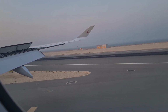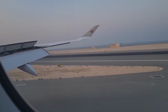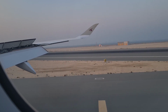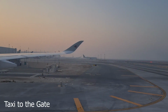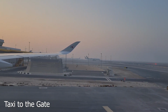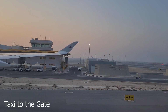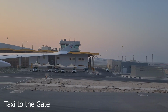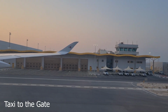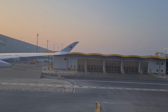The state of Qatar. We've just landed at Hamad International Airport, your gateway to the world. The local time now in Doha is 5:35 in the afternoon. Ladies and gentlemen, in order to ensure your safety and exercise physical distancing, we will be disembarking the aircraft by row. We ask that you remain seated until the row ahead of you has vacated. And we would like to remind you to please wear your face mask while disembarking the aircraft and then to your onward flight with Qatar Airways until you reach your final destination.